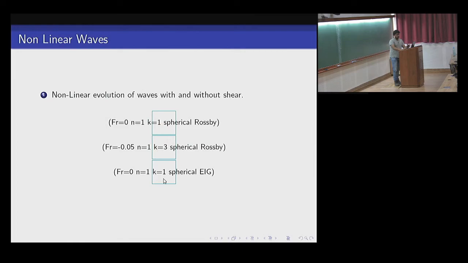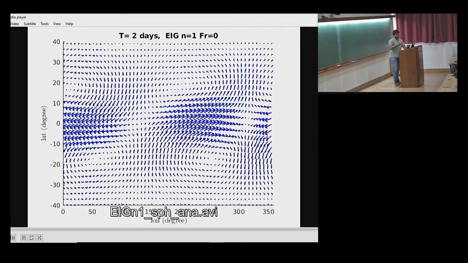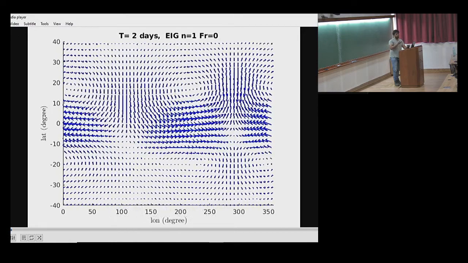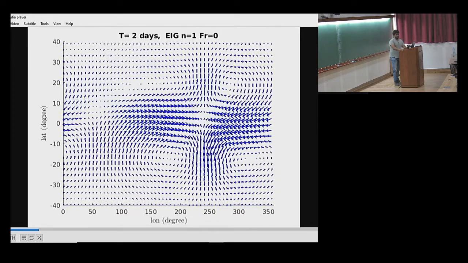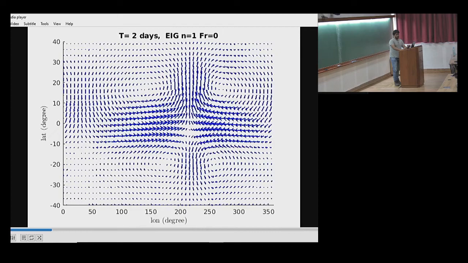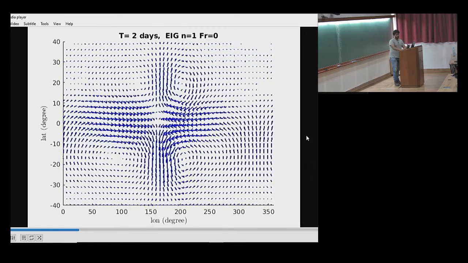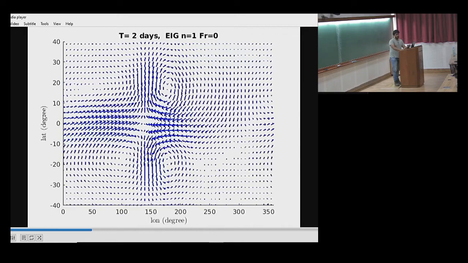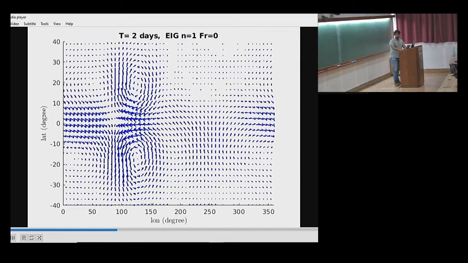And I have another movie for a similar mode, which is a fast forward. The previous ones were for the Rossby wave, which is a slow moving westward propagating wave. This one is for a relatively faster mode, and you could see these off equatorial gyres in this case also. But this is very preliminary work, and we need some further analysis to make any comments on this.